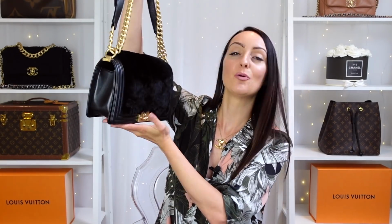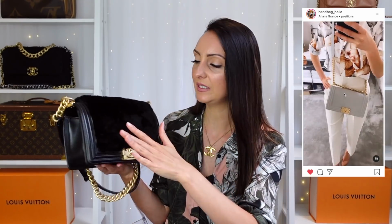The next bag that I'm definitely keeping is my Chanel boy bag. I had no plans to buy this bag. You can't buy them from Chanel anymore, this exact one with this kind of thick fur on there. But if you saw my unboxing of this, I actually saw Christine Quinn from Selling Sunset. She had this bag, but in the small size. And I saw it and I thought, wow, that's probably the most beautiful boy bag I've ever seen. But I need the old medium size, or I think they've got rid of the new medium. I think it's just the medium now.